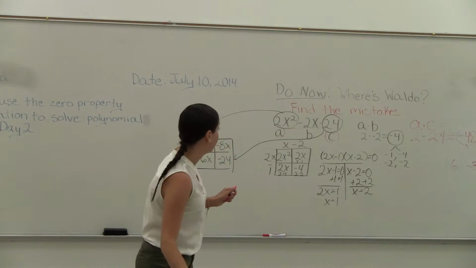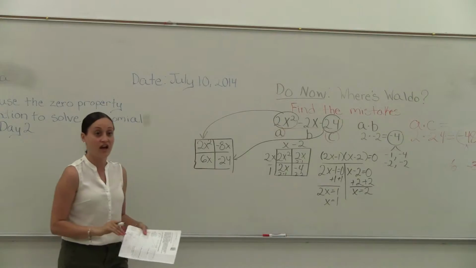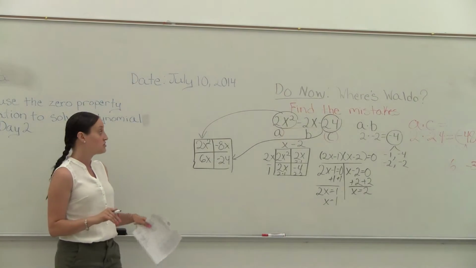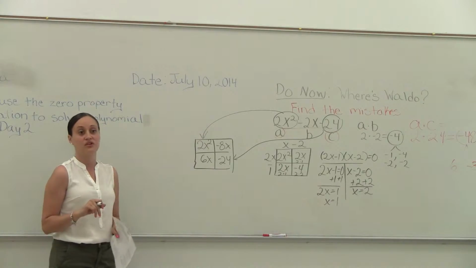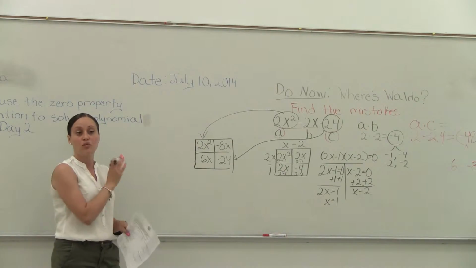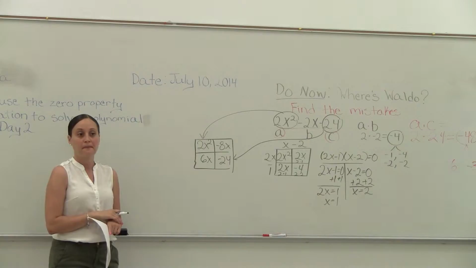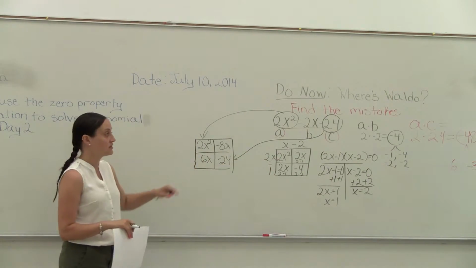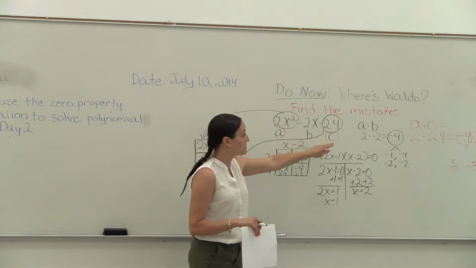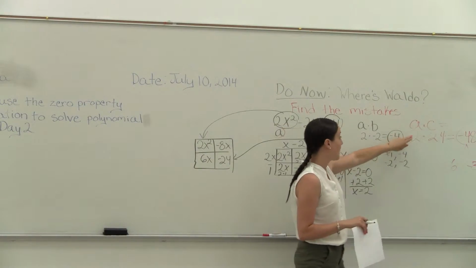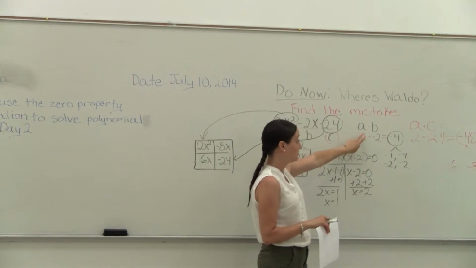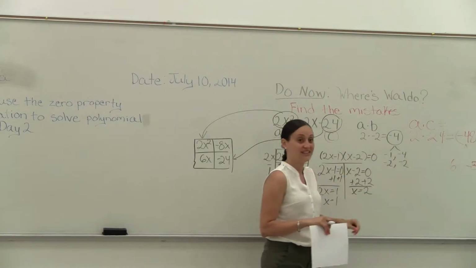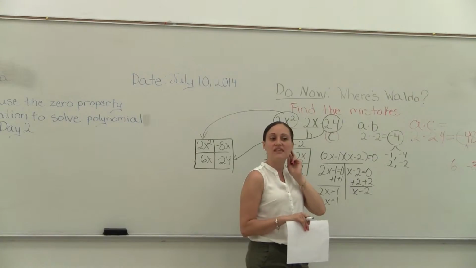Now, do you see what Waldo did wrong so far? Have you found any mistakes on Waldo's work? So far, what has he done wrong, based on what we did so far? Because look at his work and look at ours. And you can even use this or this that we just figured out, because this is what he did. But this is the correct way. This is the correct Waldo's way. He's lazy. But can someone point out a mistake?